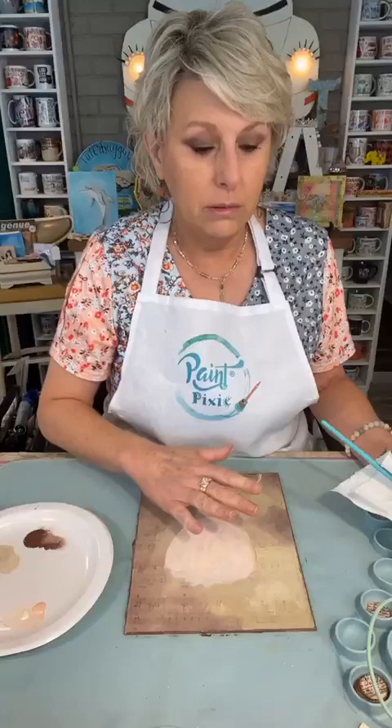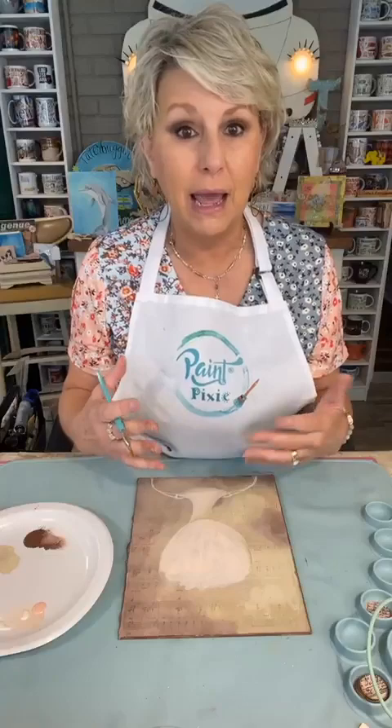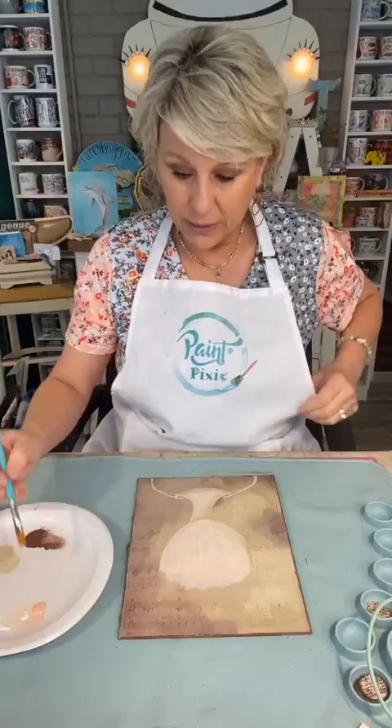Put down a piece of graphite paper — we used to call it carbon paper — and trace out the basic lines of your face, your eyes. It doesn't have to be detailed, just trace out that selfie minimally, and then practice coloring it in or painting it in however you want. It can be abstract, but it also helps you with shadows because you'll see those in the pictures.